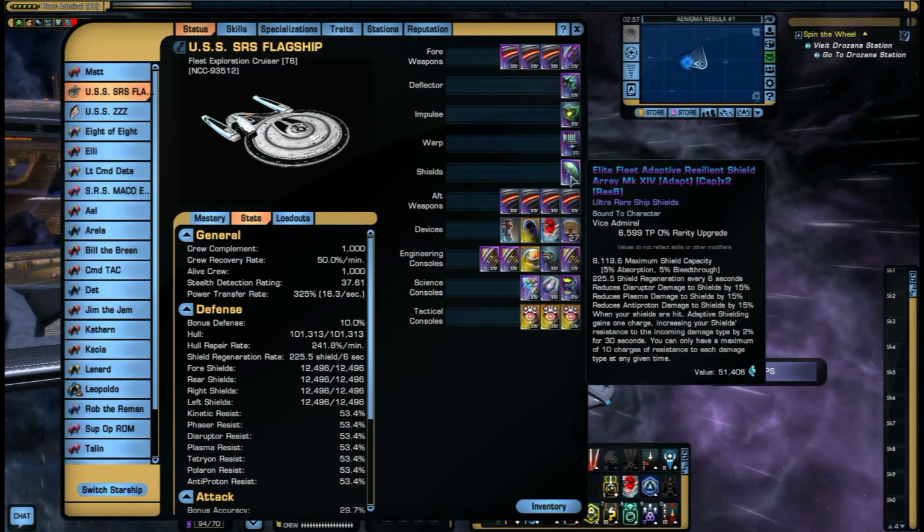The nice thing about this shield is that it has a stacking damage adaptation. So adaptive shielding gains 1 charge each time your shield's hit, and it increases your shield's resistance to incoming damage by 2% for 30 seconds. You can have a maximum of 10 charges, so you can get 20% resistance there to plasma damage, which is quite nice. It also reduces a default 15% plasma, disruptor and antiproton.